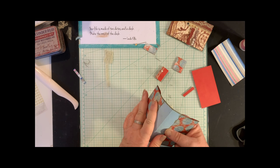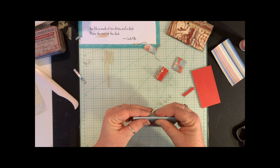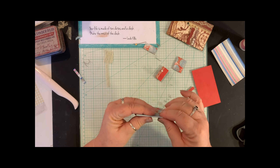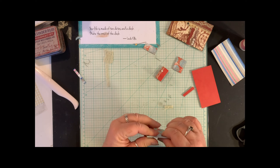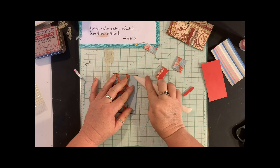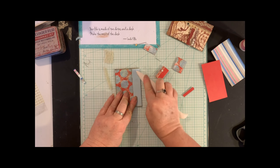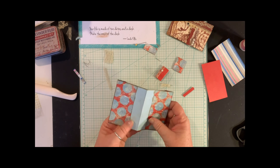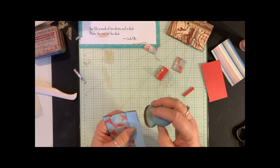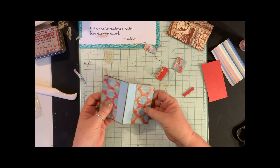It's dry now, so I'm going to gently — I'm giving those fibers a chance to stretch. See how that's breaking down a little bit? The older the cardstock, the more it tends to do that. Some cardstocks just do it by the nature of how they're made, but some do it because they're getting a little older. I'm not particularly worried about that because if I need to, I can always cover it up with lace. I think just giving it some grunge will be perfect.